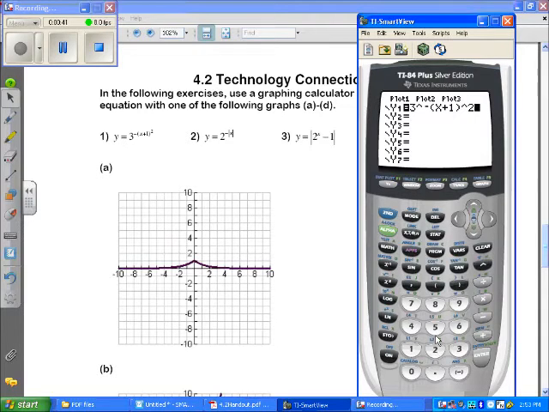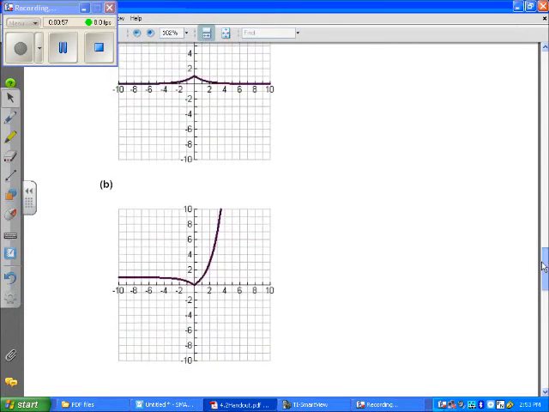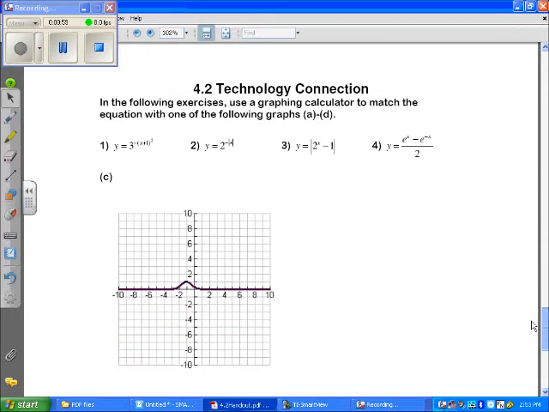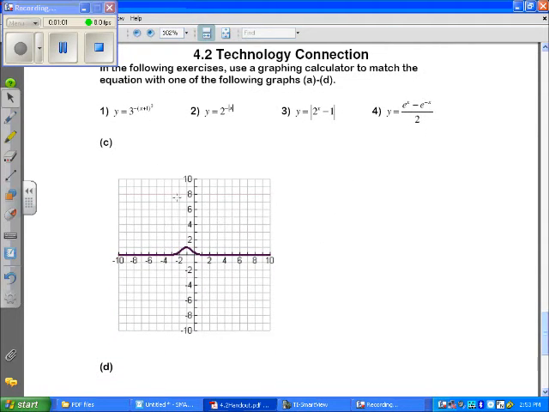And then for my window, I want my window to be the same thing as the graph paper, which all of them are negative 10 to 10. So if you look at my window, I had negative 10 to 10 for both x and y. Now let's go ahead and graph it, see which function looks closest to it. Okay, so there's the function you can see. It's definitely not A. It's definitely not B. It would actually be C. So equation 1 goes along with part C.